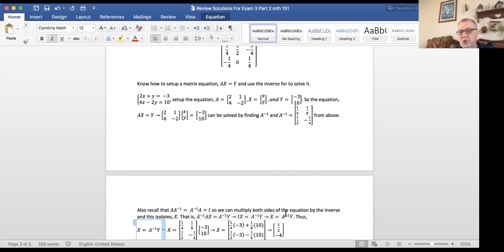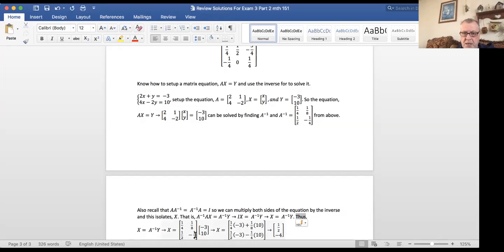So the solution to a system of equations can be found by taking the coefficient matrix's inverse and multiplying it by the result. Okay? And so in this case, this gives us the 1/4, 1/8, 1/2, and minus 1/4 times the minus 3 and 10. Now we're going to multiply this the same way we did before. We're just going to have one entry here though, because we're going to multiply first row with this column. So 1/4 times minus 3 plus 1/8 times 10. That adds up to be 1/2. So that's what x is.